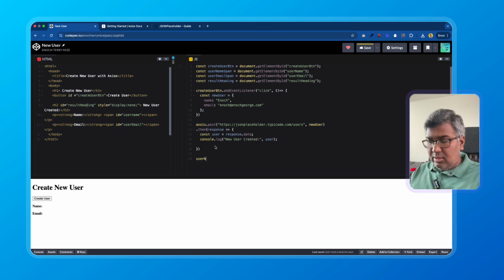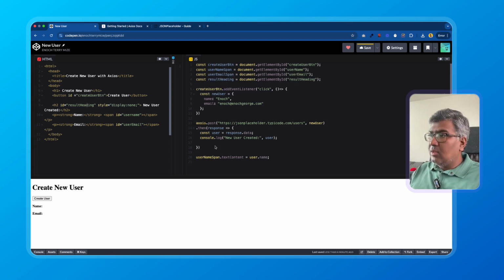user name span dot text content equal to user dot name. Then we have user email span dot text content equal to user dot email.